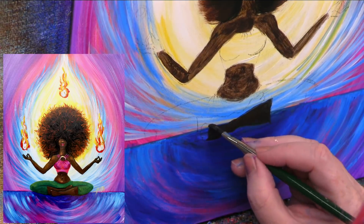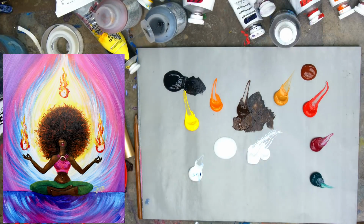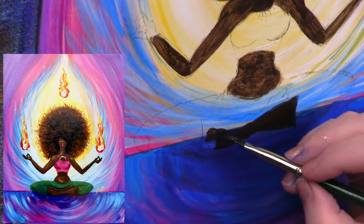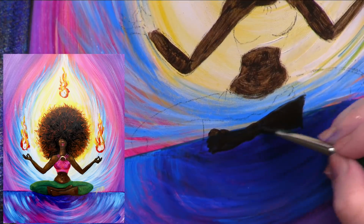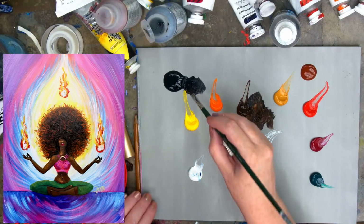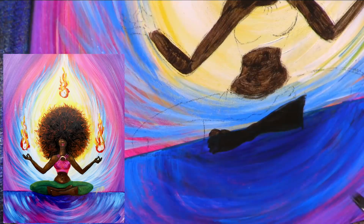Feet are important. Did you know that? Yes. In that abstract, you know, feet are important. That locomotion thing, it gets you around. It's very critical. I'm going to tap in a little toe here, tap in another little toe, tap in another little toe. Right now it looks like little socks. You know those little socks with toes? The other leg I either have to make darker or lighter because I have to be able to tell the 2 legs apart. So in this one particular case, I'm going to go way more black with it just so I can see them easily, and then that'll leave me lots and lots of room to have the shadow.